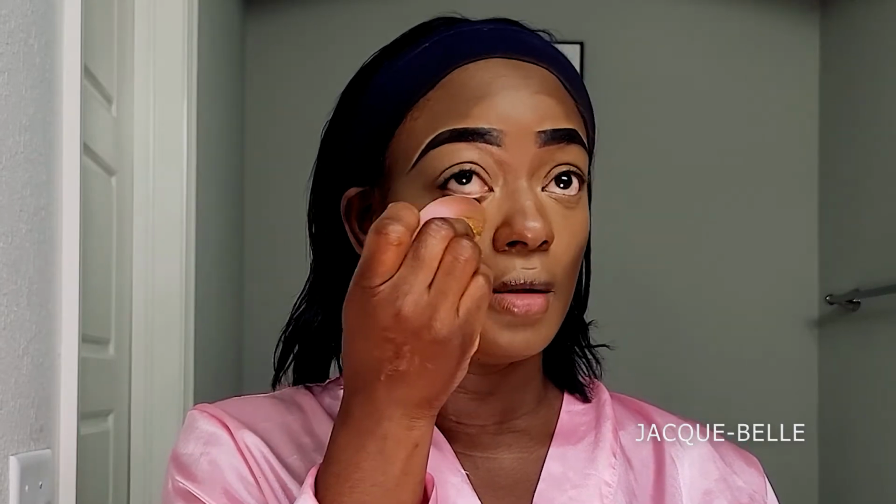And now I'm gonna use my beauty blender to blend this extra highlight. So next I'm gonna move on to my powder to set this concealer in place.